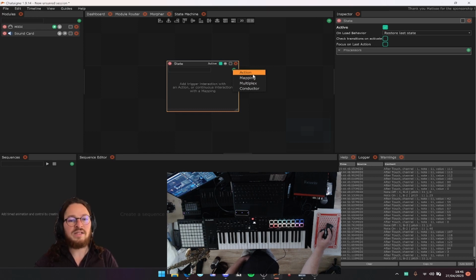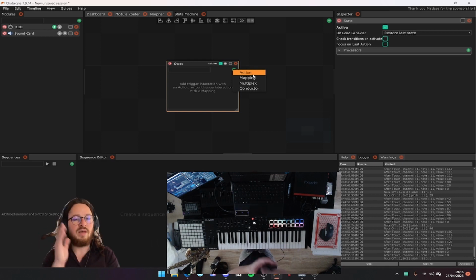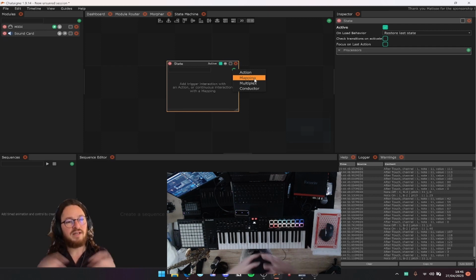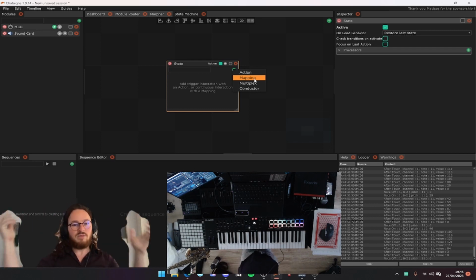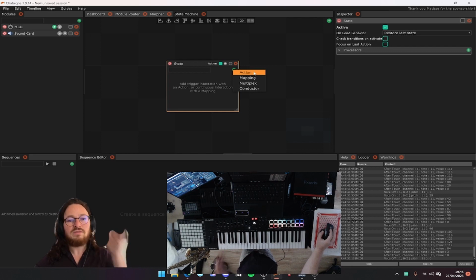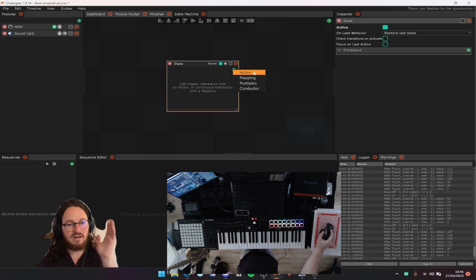So an action is something that is a trigger, an event. It is very punctual. It happens at some point, and that's it. It's not continuous, and that is like mappings are continuous. It's a value that you will modify, as in audio software, like a CC or knobs or whatever. Action would be clear, rec, stop, play, stuff like that.